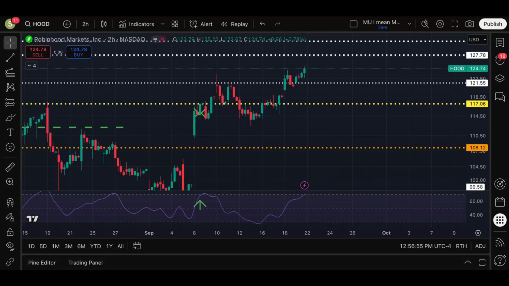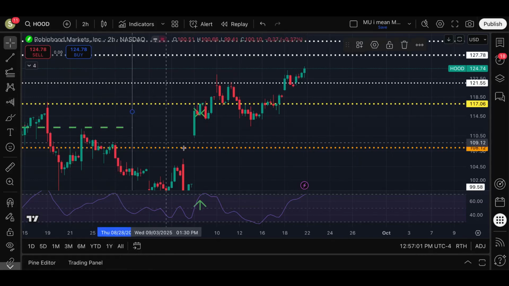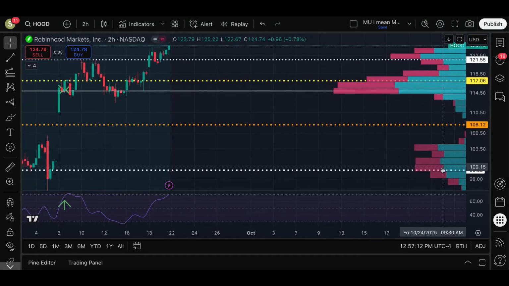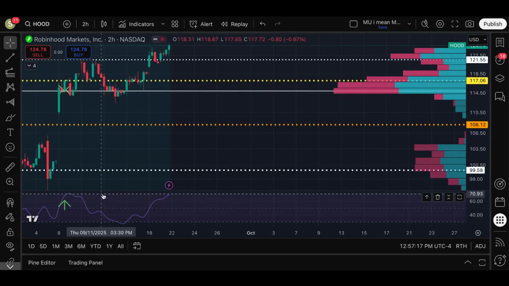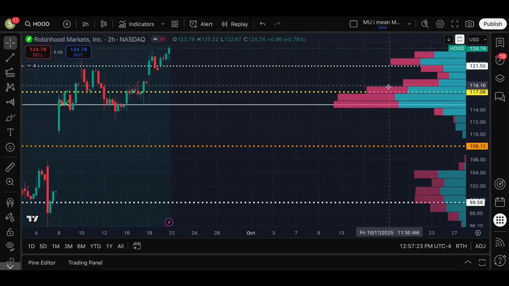And in a volume profile, there's going to be something called a point of control. Let me just pull it up here, and then I'll show you how to do it real quick. But there's going to be an area called a point of control. Now, what is that point of control? That point of control is the area with the highest volume. So look how here we have the volume bars on the right side of the chart, but you're probably used to the volume bars being at the bottom. But that again shows you volume traded in certain time periods. This shows you volume traded at each price point.